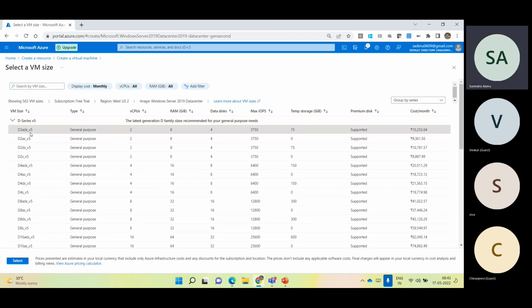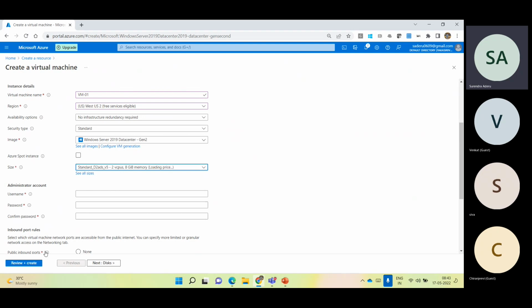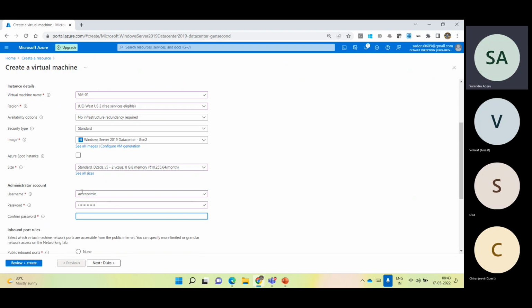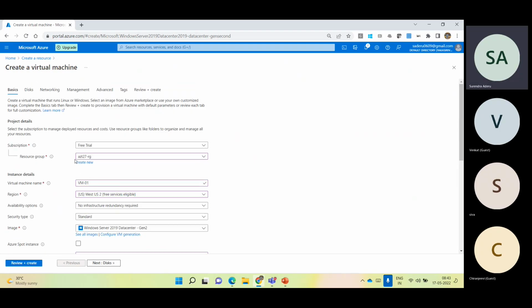So I'm just selecting the size, 2, 4 and 8 GB. So all these details, I believe you are clear with that. Virtual machine creation, so I'm not discussing any other details here.